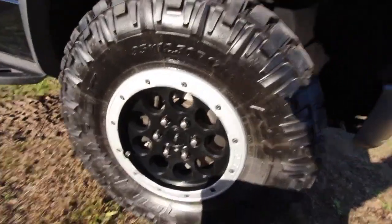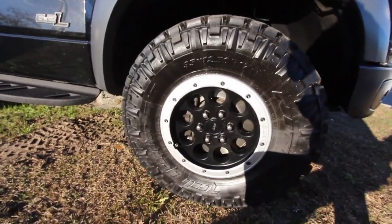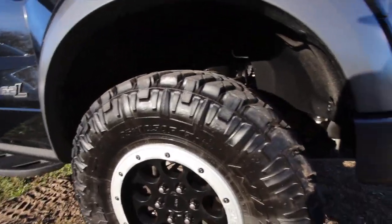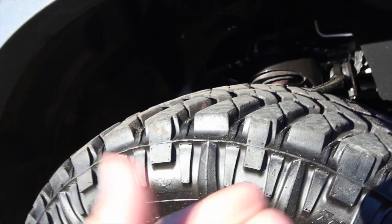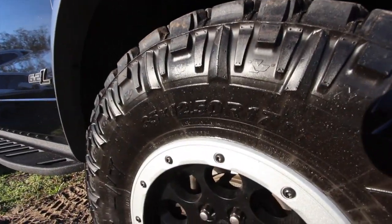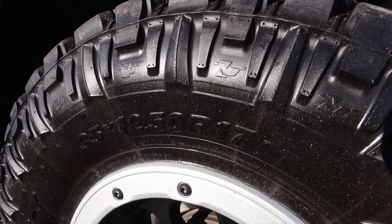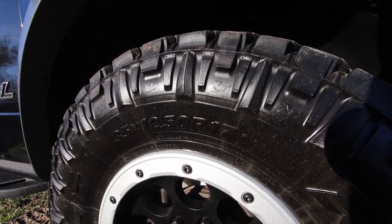What kind of tires are those? Nitto — that's right, Nitto tires. Tons of tread as you can see. Get your finger through there — that's a bunch of tread right there. If you can get your fingers in that tread, folks, you know you got tread. That's always a good thing. These are a 35 by 12.50 R17, so that means you got a 17-inch rim and a 35 series tire.